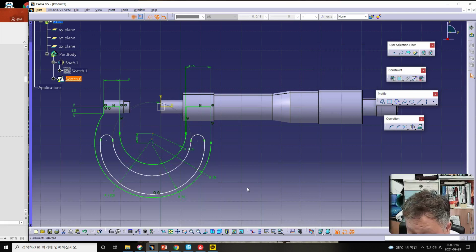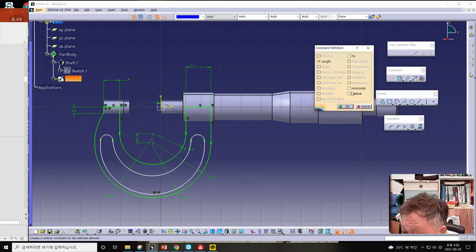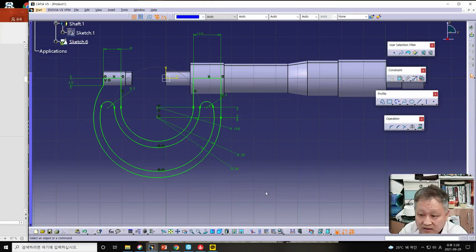Oh, because this is not vertical. Oh. The inner corner and radius should be determined in this case. Therefore, if we finish this one, then please go to the next step.